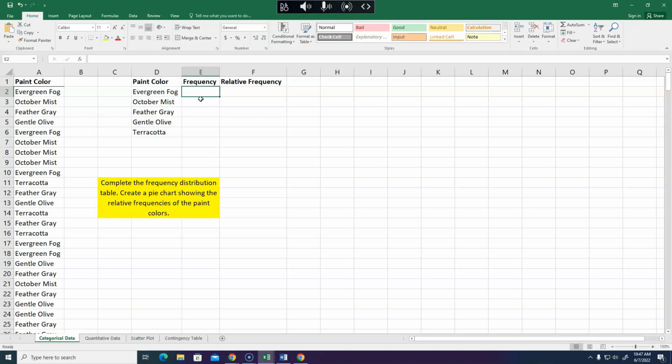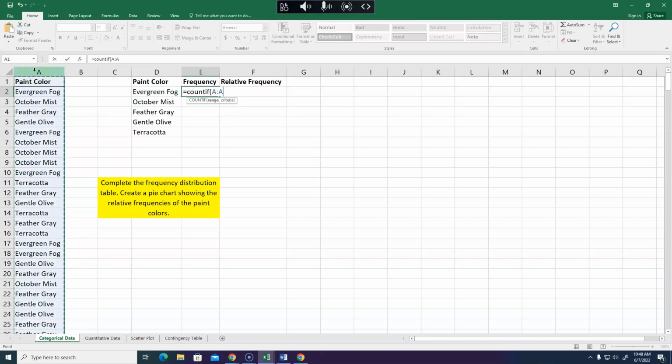Okay, so this is why we went over count if, right? Because we can use count if here to find all of these frequencies. So if we go equals count if, it's going to ask for our range and our criteria again. Our range is where all of our data is.